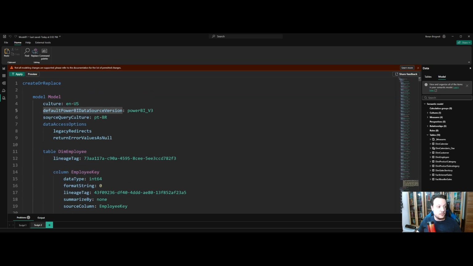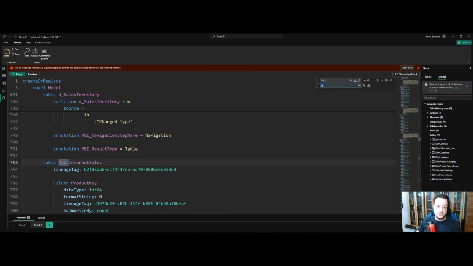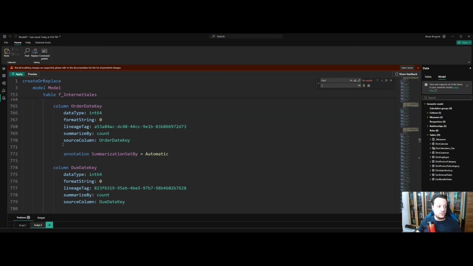So what I want to do is rename it. I will search for a table here, and I want my DIM to be replaced by D underline. I'm gonna switch everything, replace everything. Here it is. Now I want my fact to be changed to F, and I will replace all. And now, as you can see, everything was changed.